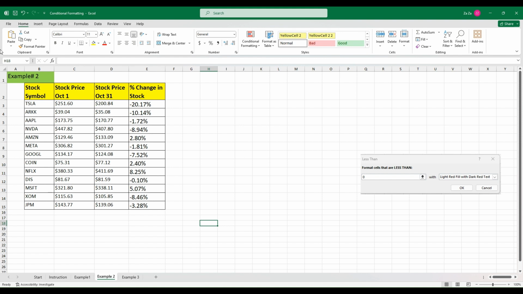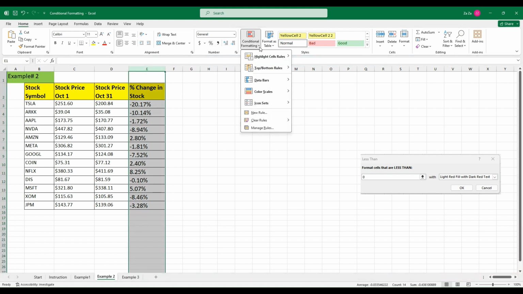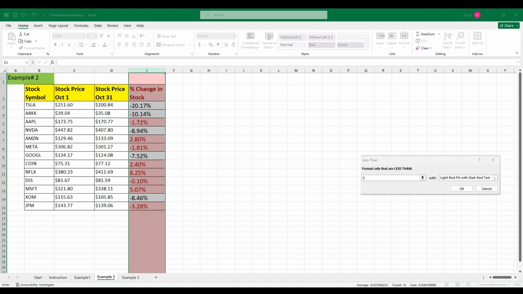So let's do this. Step number one, home. Step number two, conditional formatting. First highlight this, right? Conditional formatting, and then you have highlight cell rules. And let's do greater than, right? So what I'm doing is anything that's greater than 0 will show up as green.